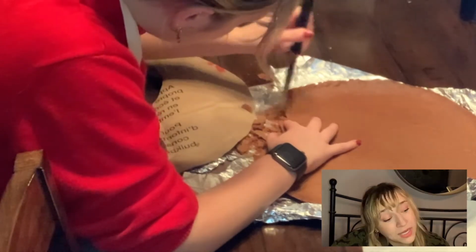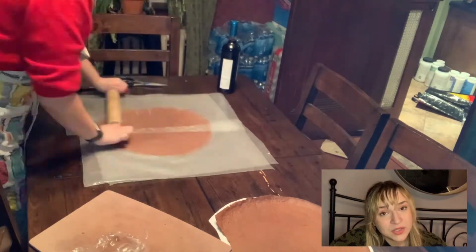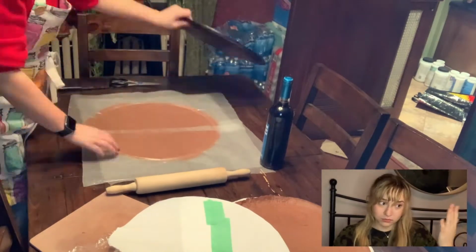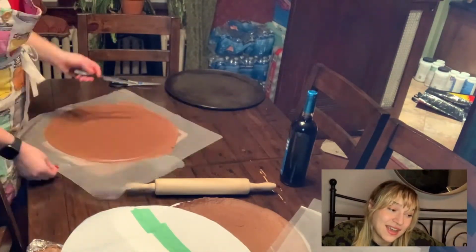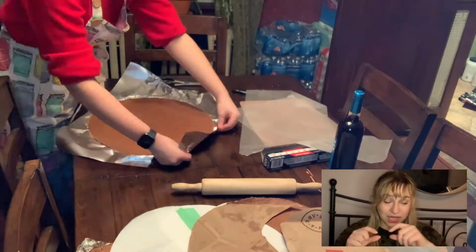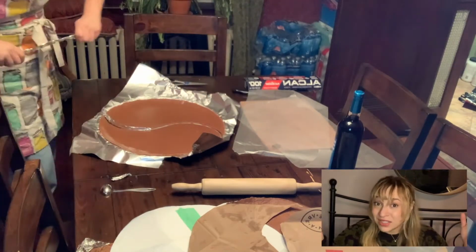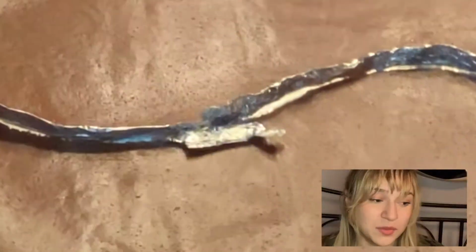Yeah, so I rolled out everything else. I got a bit creative with the other pieces. I was smart, and before putting the other stuff in the oven so I didn't have to hack away at it with a knife, I used the stencils to cut out the other pieces. And I thought, big brain moment, I took some extra tin foil and made it into a little wall and put it in between like a border so that when it baked, even if they touched, they wouldn't stick together. It actually did end up working really well.